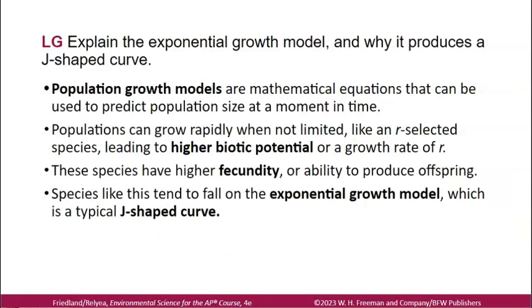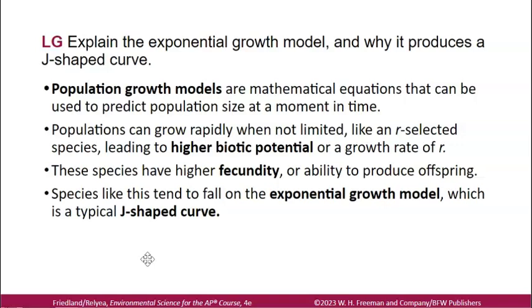Okay, we're still on exponential growth. Exponential growth doesn't have those limiting factors. We talked about high biotic potential in the last video. When populations are not limited by limiting factors, they can have maximum biotic potential. They can fulfill their biotic potential with the maximum number of offspring being born. We call that r, and so we have an r-selected species. If there are no limiting factors, they're going to have that massive exponential growth.